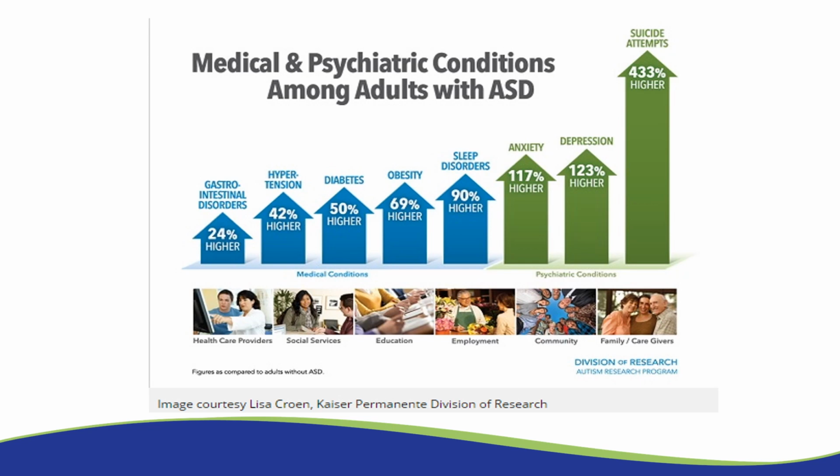Hypertension, diabetes, and obesity are also high on the charts, but the chart toppers are sleeping problems. Sleeping problems are pretty much across the board for people on the spectrum. If they're sleeping well now, chances are they won't sleep well later in their life. It'll be different then. But if they're not sleeping, guess what?